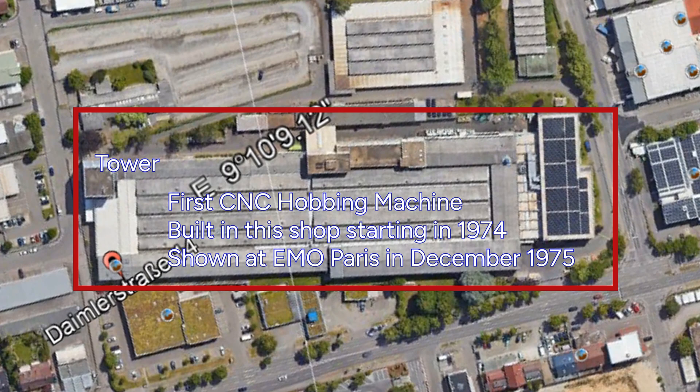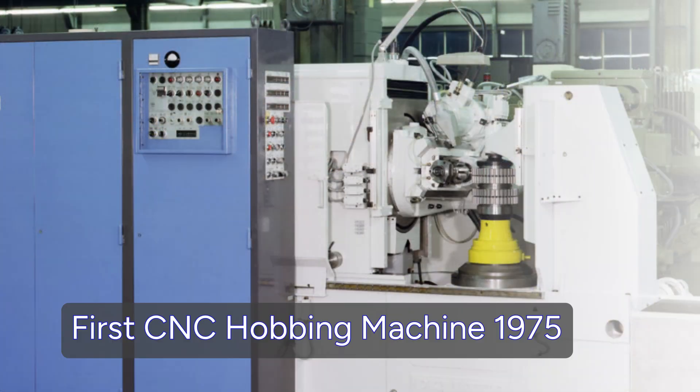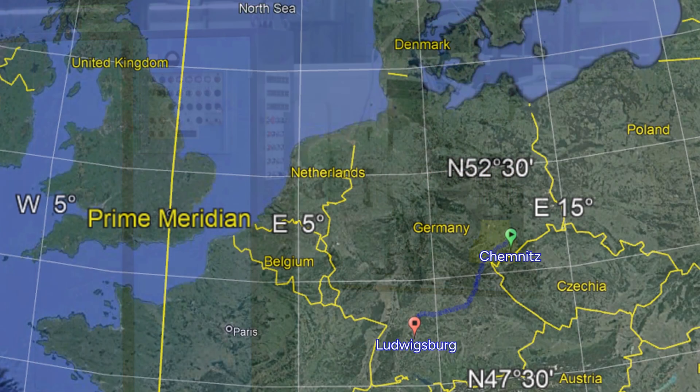Here's the Ludwigsburg plant that they had to go to after World War II, and this is where it was eventually built. Standing on the shoulders of Fowder and his first crew, and then all the sons of Fowder — there were four. And this machine finally came to life in 1975. Quite an accomplishment.